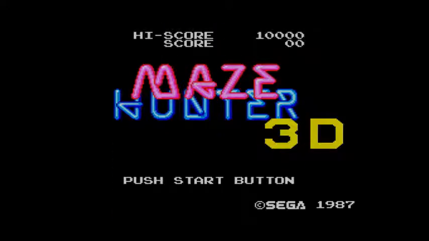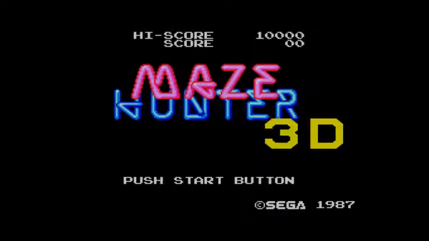It's time to once again bust out the SegaScope glasses for another dose of 3D action. Today we're looking at the third game in Sega's line of 3D cartridges, Maze Hunter 3D, which was originally known as Maze Walker in Japan and given a new moniker for the Western market. This cart does deliver what the title promises, a maze game with 3D effects, just not quite in the way you'd expect.